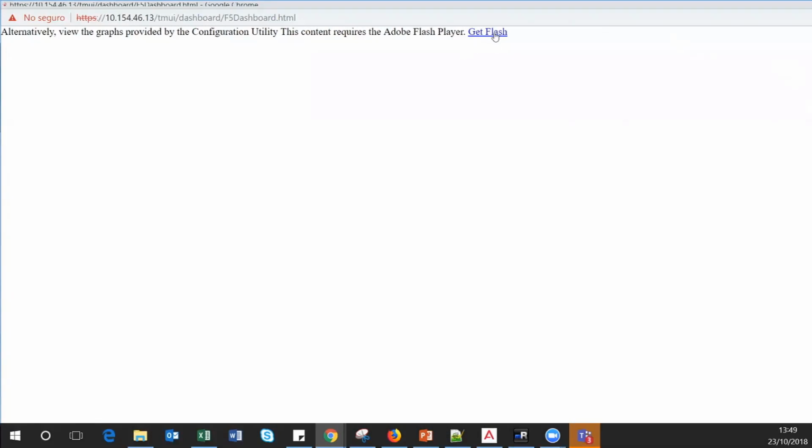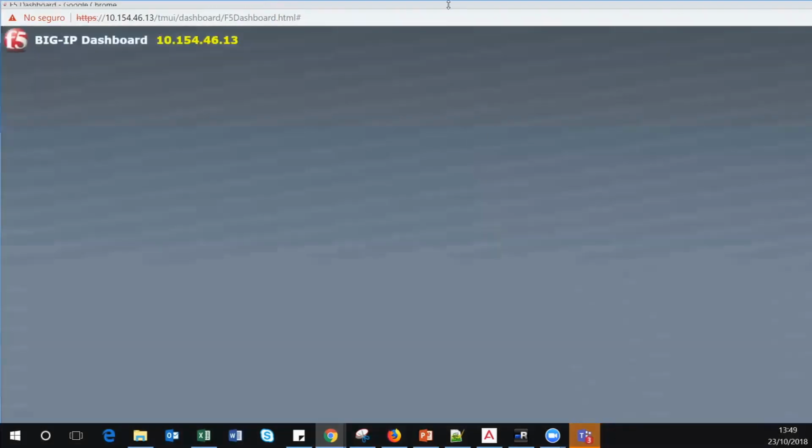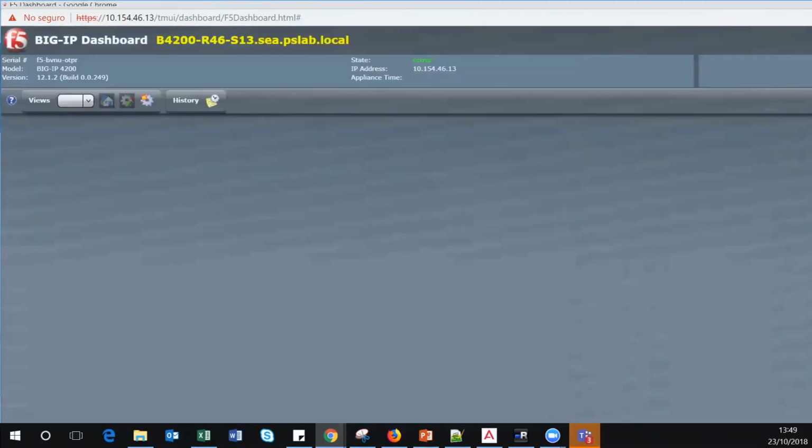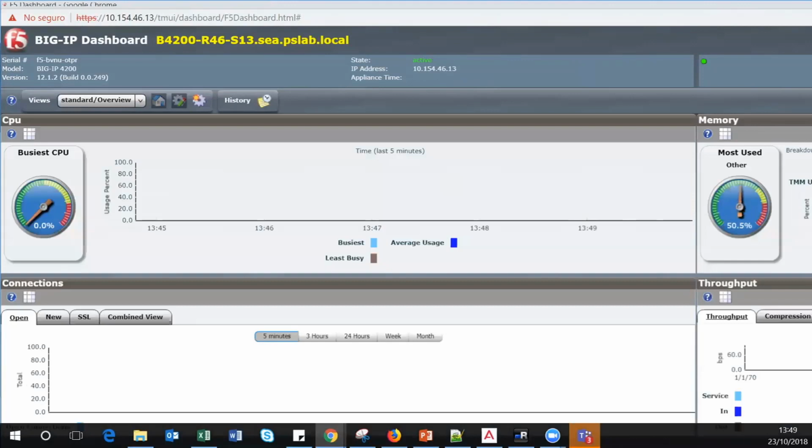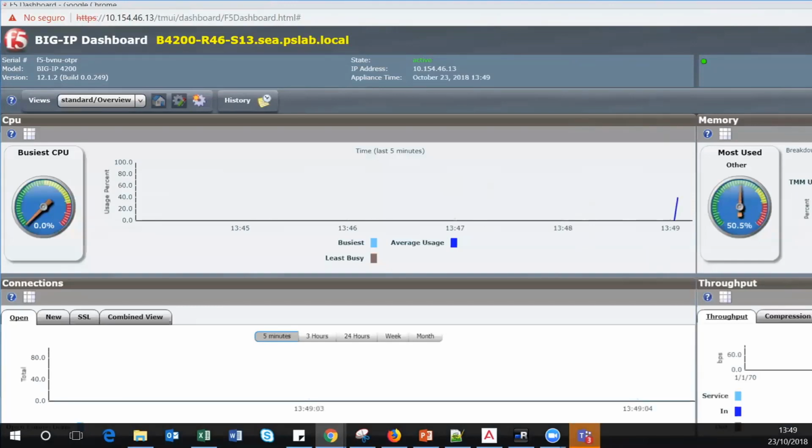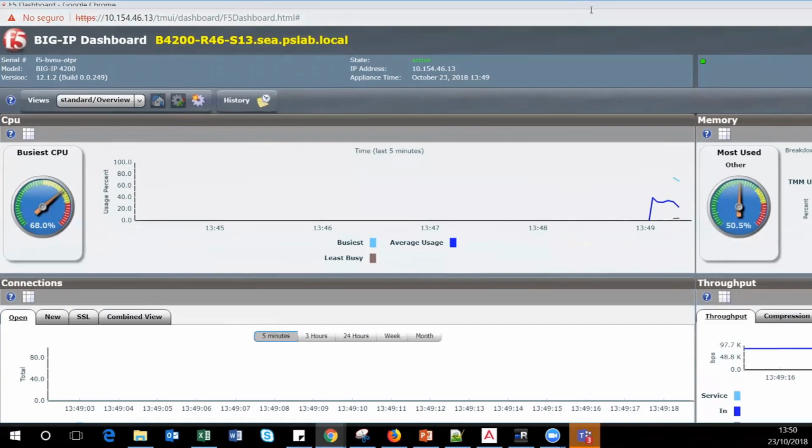And this version of the dashboard on versions prior to 14 is based on Flash, and starting from 14 it is based on HTML5. So it will be a better increase in performance and easier to use. So you will see now in a second. So let's wait for this to populate. Let me try to reduce this a little.